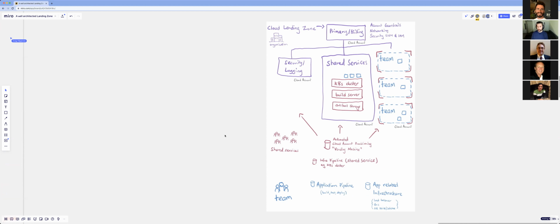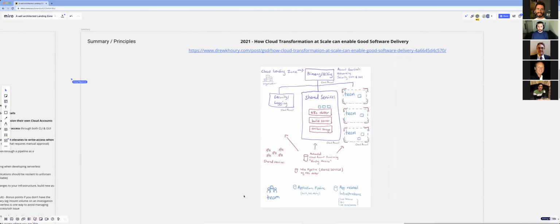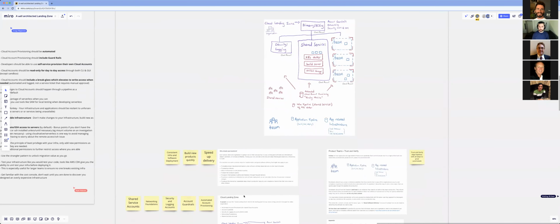And the other piece I've laid on here is this piece in blue, which is finally, we want application teams, product teams, developers, whatever we like to call them. They're going to have to run and manage their own pipelines to build and test and deploy their own software. And they may also have app-specific infrastructure that supports that software. Maybe stuff that's not shared services, but maybe copying some shared patterns across the organization. So we've got those colors to separate out those different concerns.